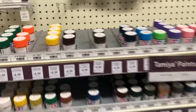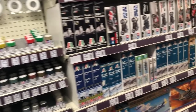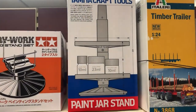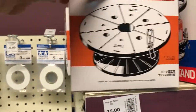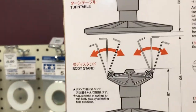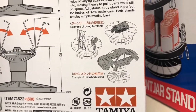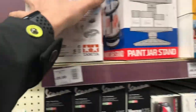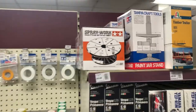and if you see, there are plenty of accessories as well. You can buy a craft tool, or you can buy a spray workstation. It looks really nice as well. So you can put your model, like you see in the picture, you've got the extra springs and body stand, so you can put your model like that. And that's why I'm coming here today, to buy this spray workstation.